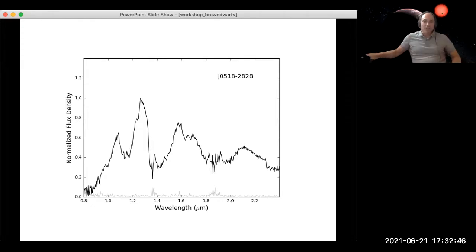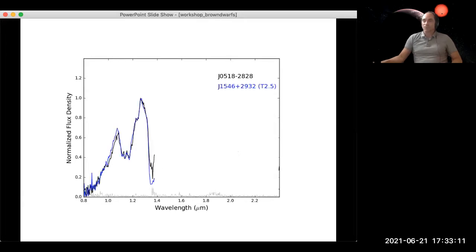Now, Juan mentioned early on, I think it was Ibar who asked, how do we know it's a T dwarf? And I mentioned the presence of methane. Here's methane right here, in that H band region. But there's no methane over here in the K band region, which would start at about 2.2 microns. That's a little weird.